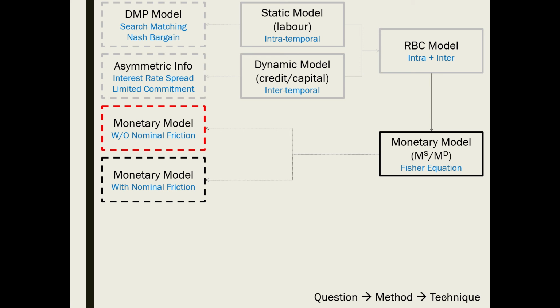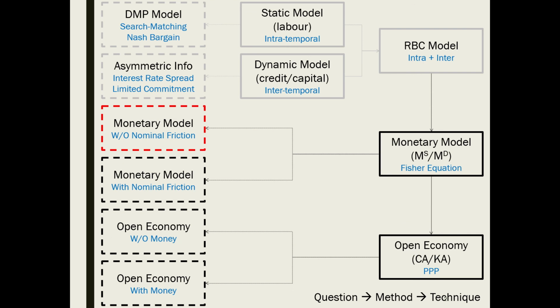After this lecture, we are going to introduce another type of monetary models which assume nominal frictions or price rigidities. They are the new Keynesian models. They are the current workhorse models used by most central banks in the world. And after that, we will extend the model into the international dimension.